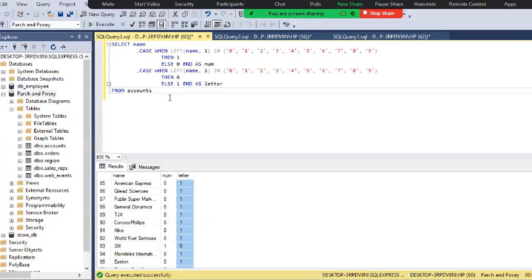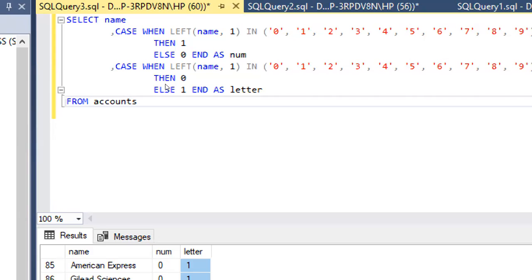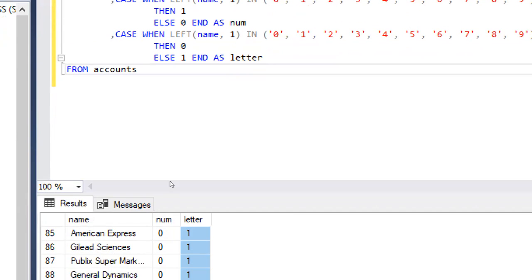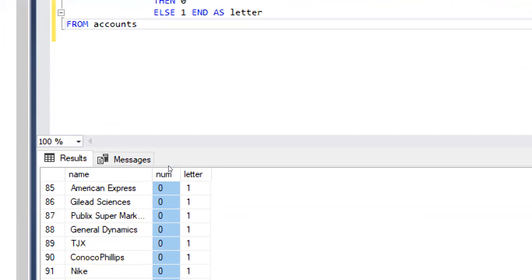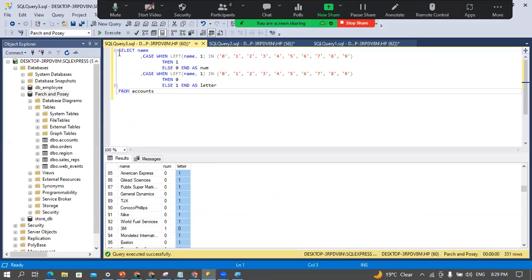So once we have these, we're almost close to our solution. We want to count those that have numbers, those that have letters. Then we'll find a proportion of those that have letters, right? So what we'll do is count the number of occurrences where you have numbers. We'll also count those that have letters, and for these, we can use a subquery to achieve this.